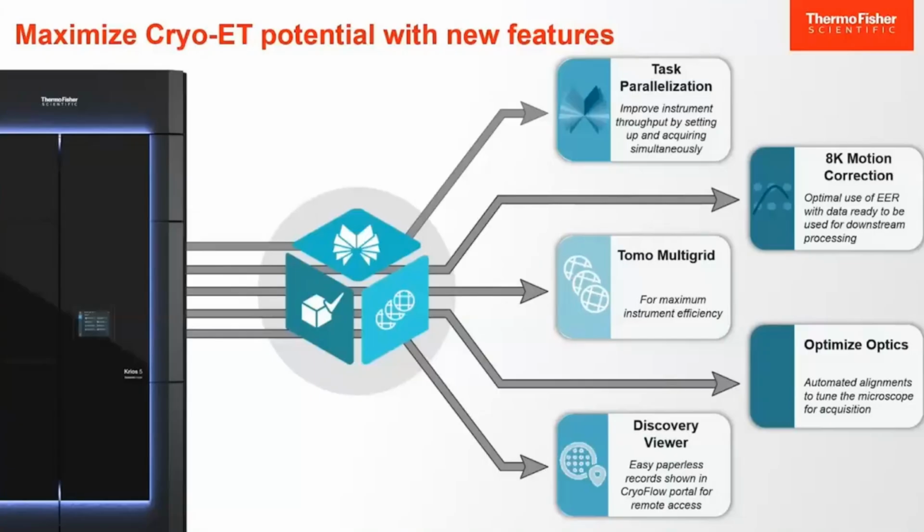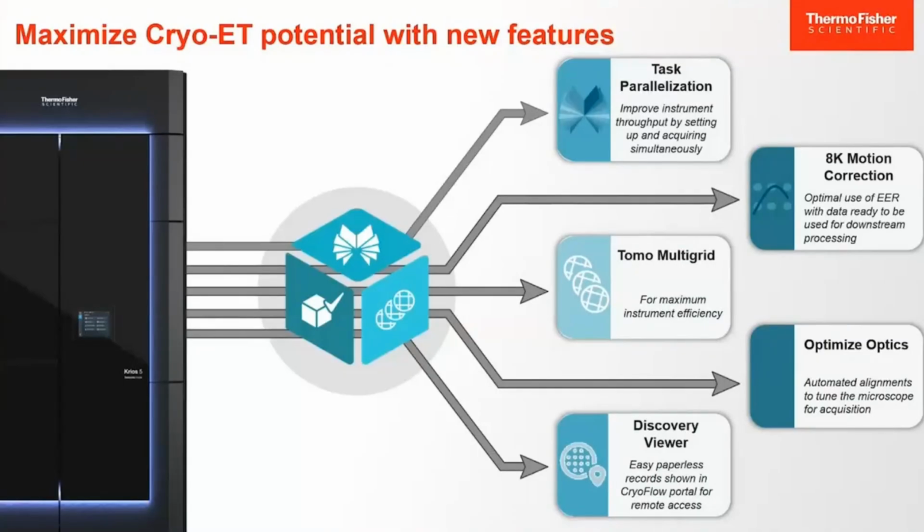So with respect to the tomography software, we are introducing what we call the Cryo-tomo suite. And the Cryo-tomo suite consists of some new acquisition routines, you can say, features, functions, like the task parallelization. On my next slides, I will talk a little bit more about that. The Tomo multigrid, equivalent of EPU multigrid, is what we're introducing here. And there is a nice possibility to analyze all the results that you have made and look in one snapshot overview at what you have been doing in a discovery viewer.